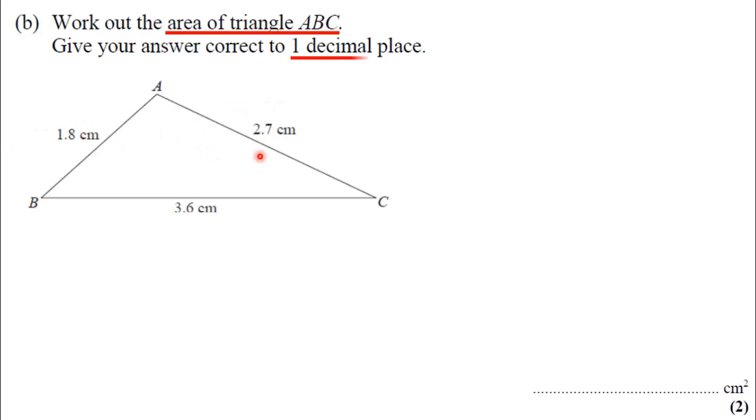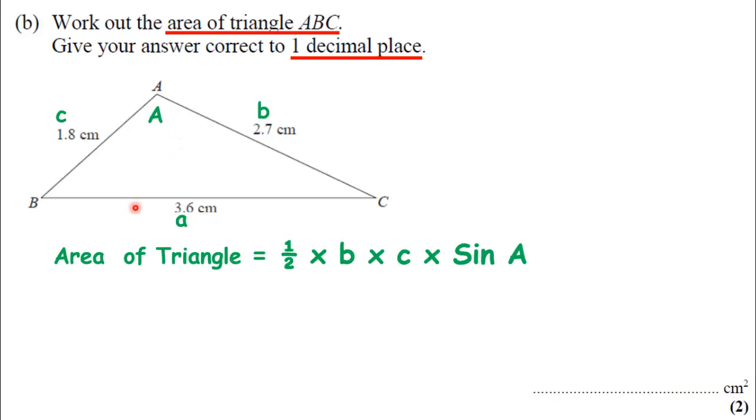So what do I know, right? I know that's a, b, c, just like the last time. I worked out angle A, right? And here's my formula for the area of this particular triangle. I know these two sides, b and c, and I know angle A, so it's half the two sides on either side of the angle that I know, b and c, multiplied together, times sine of the angle A, because I only know one angle in this triangle. So I know a is 3.6, b is 2.7, c is 1.8, and we did work out A was 104.5.